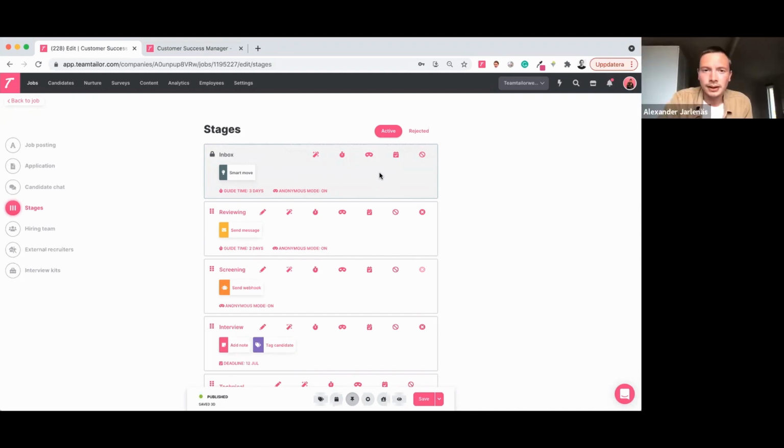Exactly. And of course, this was a session just to show you a little bit what you can do with a job ad, and what you can build in recruitment processes with triggers to create the best candidate journeys. I know we're going over time, but I really want to hint that after the summer, we will do a session about candidate management, working with interview kits, working with notes and many other things. I'm really excited for that one. Maybe we should have more time for that one, because it will take a bit more time. But other than that, I'm really happy so many could join today.